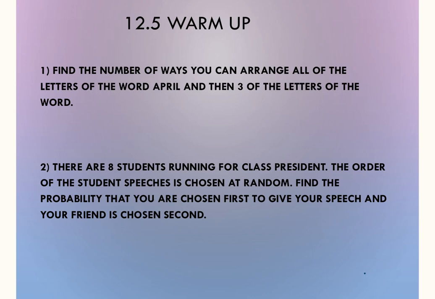All right, so yesterday we started 12.5 and we did the permutation part of 12.5. We said permutation is when order matters. And we learned two formula-ish. One was if you're trying to figure out the ways of, and you're using a full set, then n factorial is what you would use, which is n times n minus 1 times n minus 2 and so on and so forth. So this is if you're using the full set and order matters.